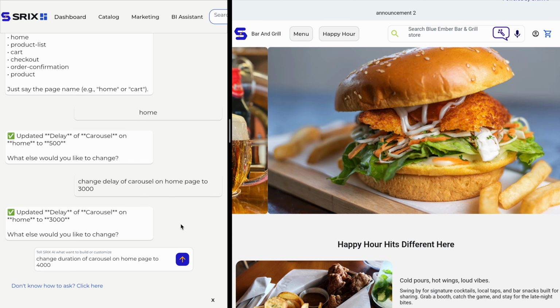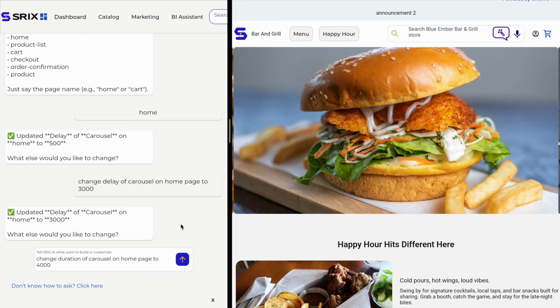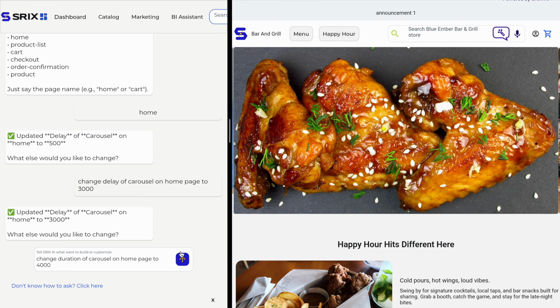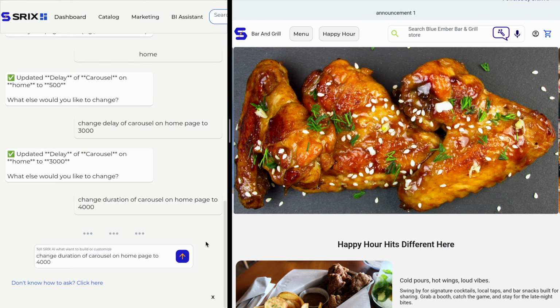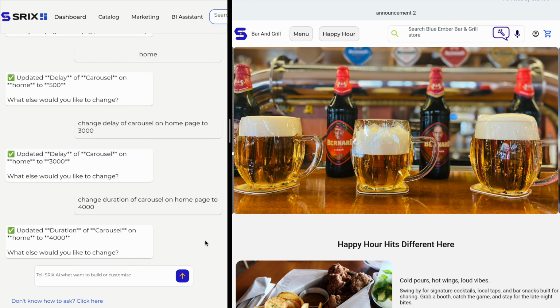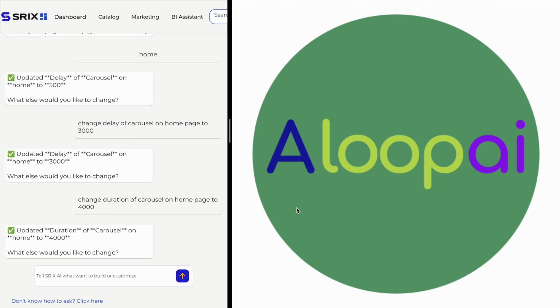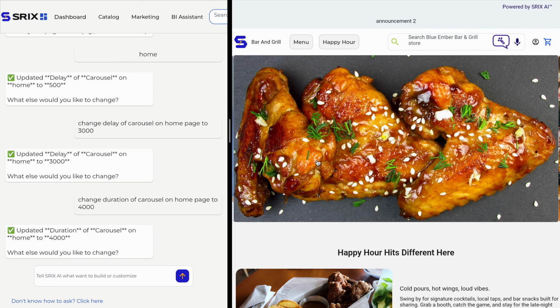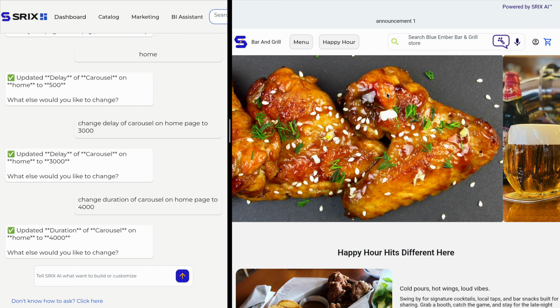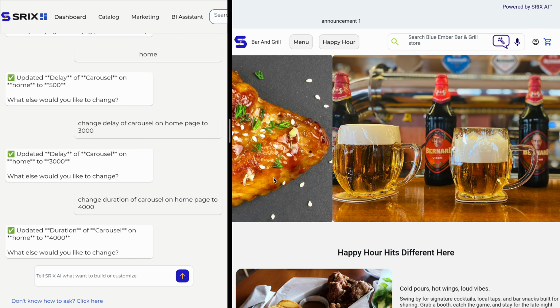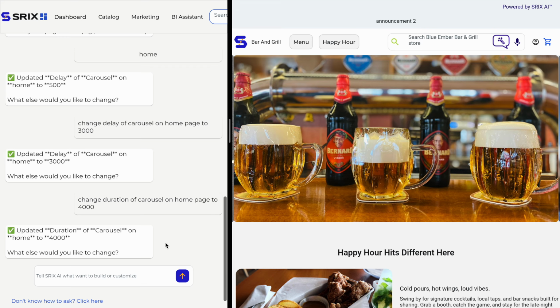And like the delay property, the value we will use is a number in milliseconds. Refresh. And we can see that the slide transition takes much longer now.